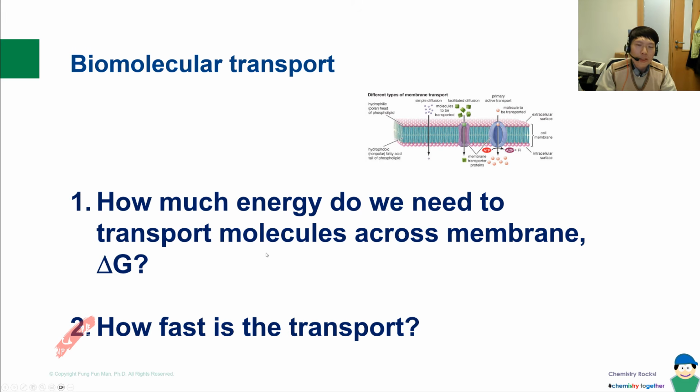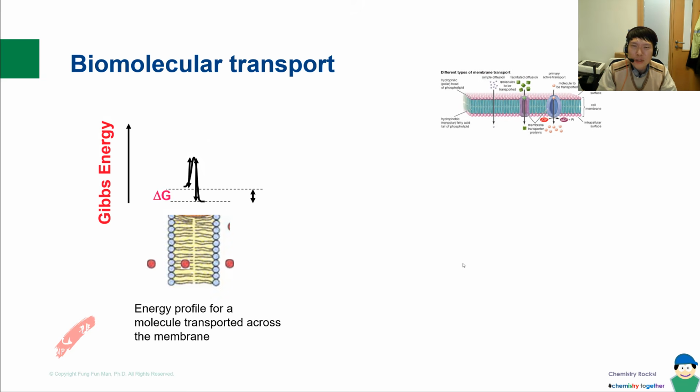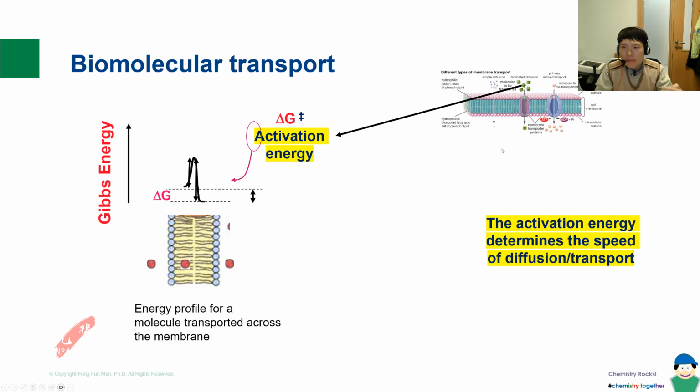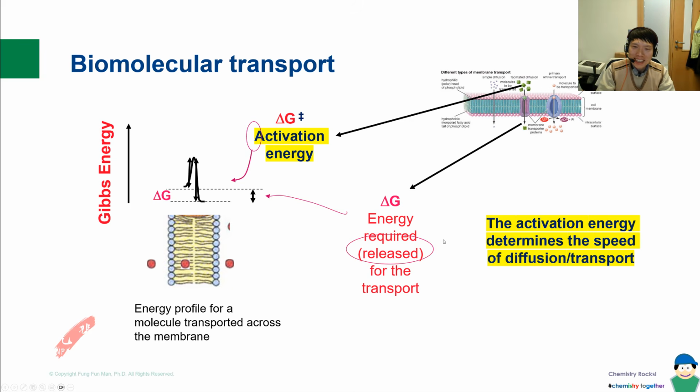Have you thought of how much energy we need to transport molecules across the membrane? And how fast is it? What is the energy currency? What is 1 ATP? So back to this diagram you saw in the previous lecture. I turned it this way, before and after. You first have to overcome this activation energy barrier to just squeeze it in, and after that, you can go inside and overall you give off energy.